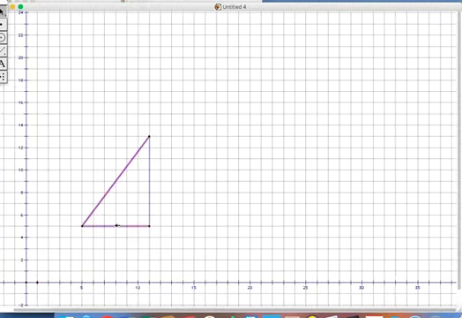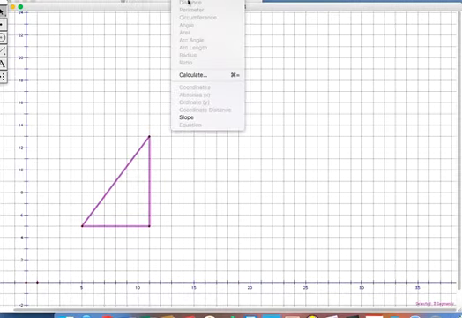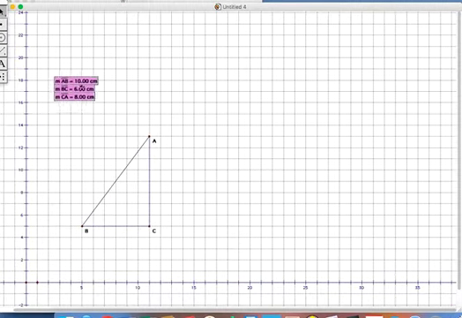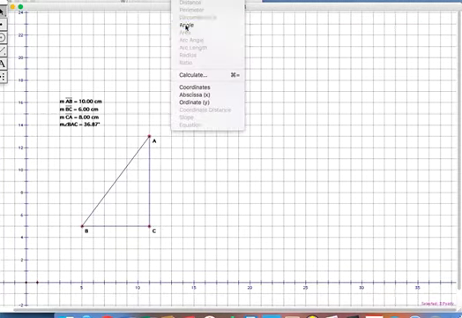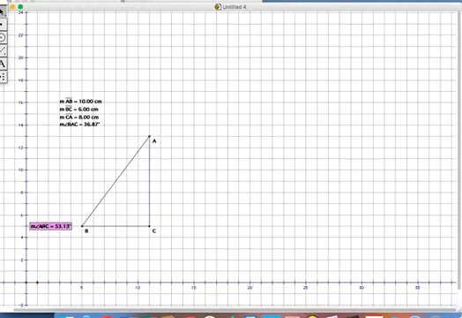We can measure the lengths of these sides by clicking on them and clicking measure length. And so we have the three measurements of the lengths of those sides. And we can measure these two angles that we don't know by clicking on them and measuring angle. Make sure that the vertex is in the middle of the 3 points when you click on them, because that will be the angle that you measure. So that's that angle there because B is in the middle, and that's that angle there because A is in the middle.